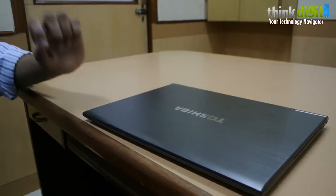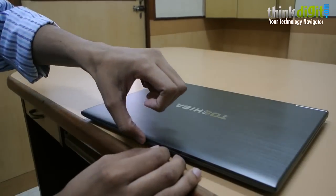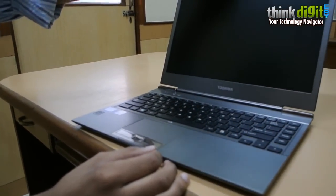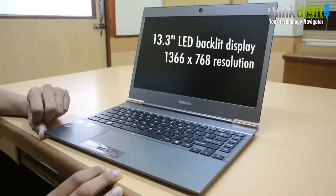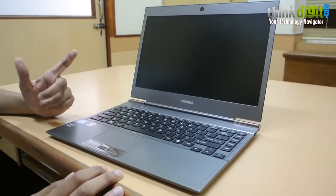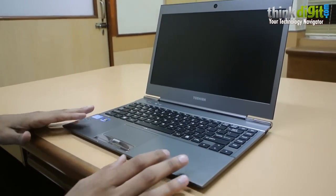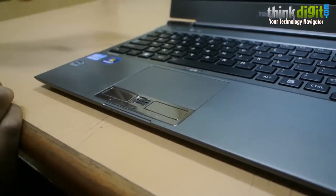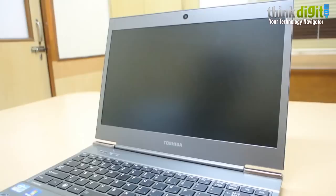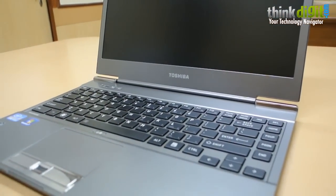Looking at the build quality here, on the top this is the brushed aluminium finish that looks quite classy. Could have done with a slightly smaller Toshiba logo here, but that's bringing a bit of shine to the otherwise greyish look. Opening it up, this is the 13.3-inch display. When we switch it on, you'll notice it's got a matte finish, so that's more comfortable to use in most scenarios. The grey finish continues around the keypad as well. The brushed finish here, but this is like a plain finish. The bezel around the display also has a plain finish. A bit of chrome on these two sides, probably just to add a little bit of shine.